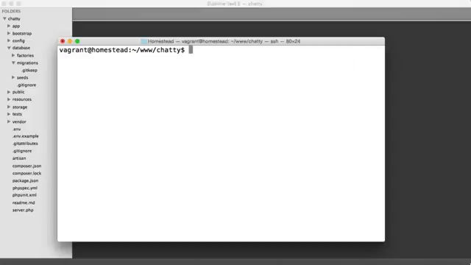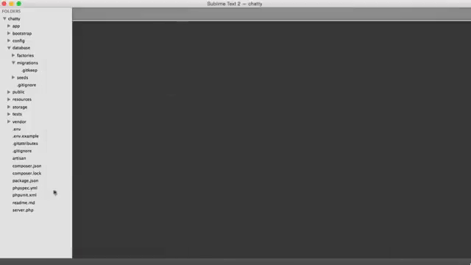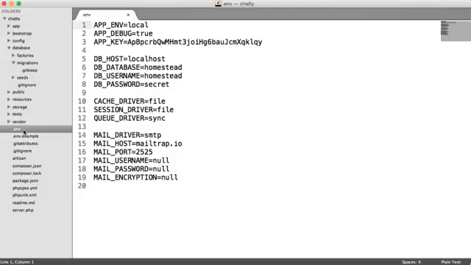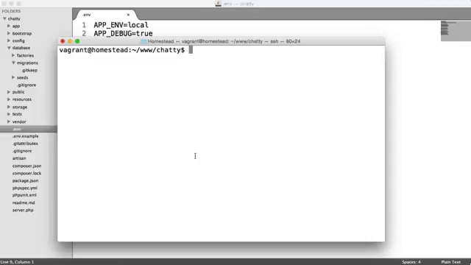So before we actually get started creating a migration, we need to set up our environment variables for our database host, our database, our username, and our password. Now my host can stay at localhost because I'm just working within my virtual machine, and my database name needs changing. You could see that was chatty. Obviously yours might be different. And our database username is homestead and secret by default on a homestead box. So you may need to change this if you're not using homestead, but otherwise you can keep these as they are. So over in our terminal then, we can actually generate this migration.